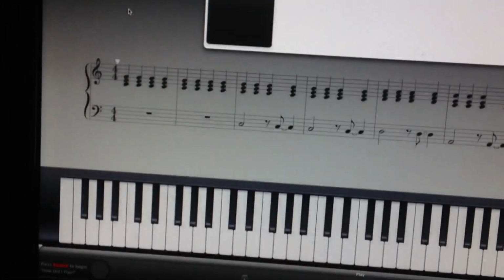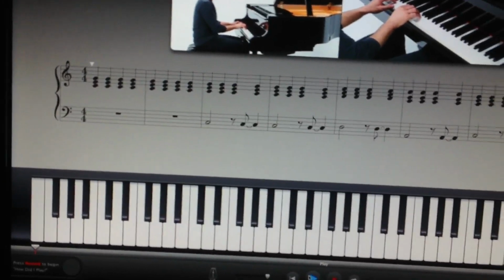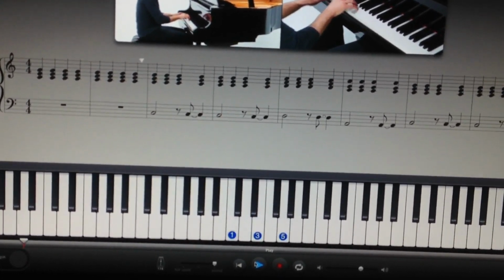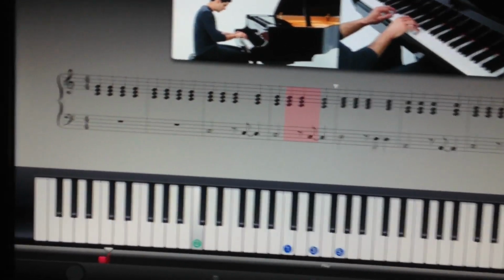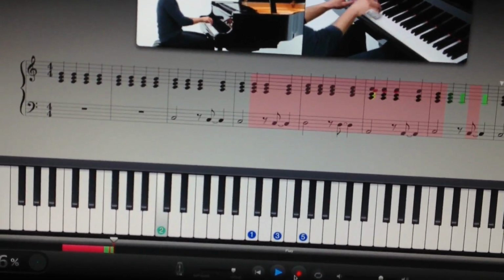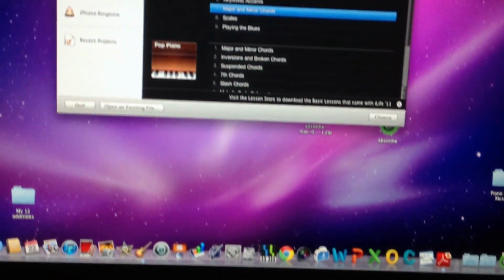So if you want to pause him and you want to play the music that he's talking about, if you already know what he's talking about, then you can step through it and play. And then if you want the piano to grade you, then you step through, and the red is where obviously you make the mistakes, and the green is where you hit it right on. And it's pretty accurate with timing, with rests, with everything that it has. So it's a good solution.